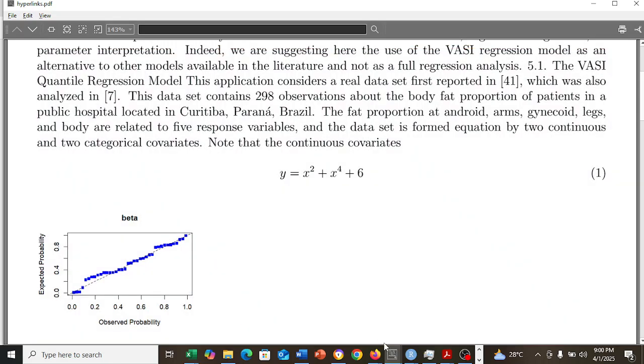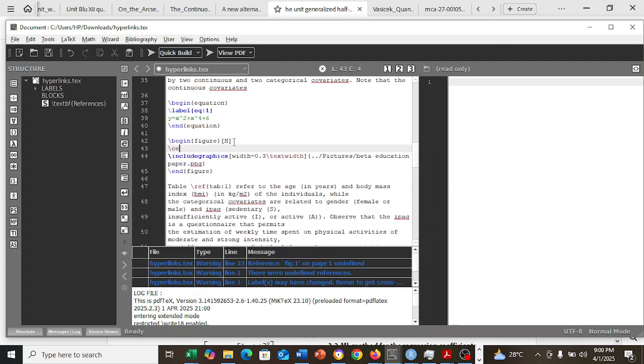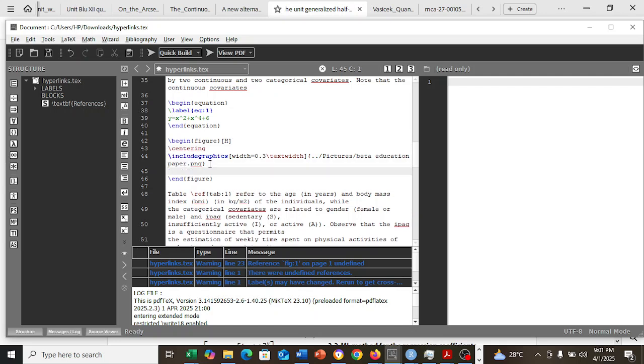I didn't center my figure, and it looks very nasty. Let me center it and add a caption to it. So begin centering, and then like I said, I want to add a caption to it, so that when I reference it, we're able to reference with respect to the figure number.